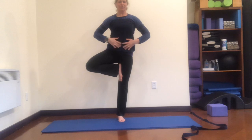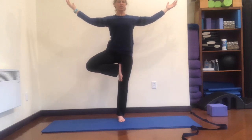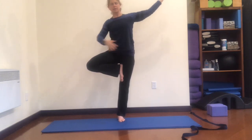Okay, hands together just to start. Integrate those front ribs so they're softening down. Soften the tops of the shoulders. And then we'll take our arms out to your side. So the elbows bend a little bit. This way you can use your shoulder blades. It's good to check in with the position of the shoulder blades on your rib cage. Let them sit back on the ribs. So that means the top of the shoulders are letting go, right? The trapezius muscles are letting go.